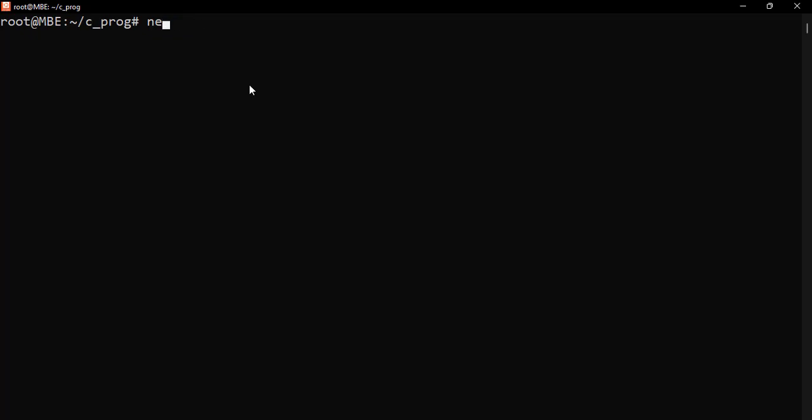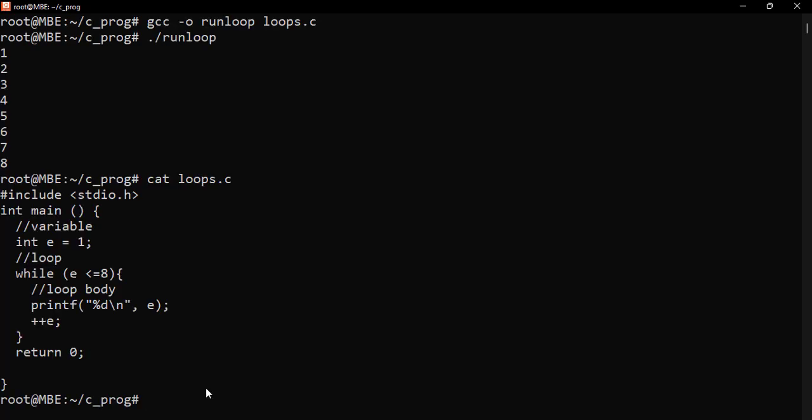So this is where I draw the curtain on variables. What we've done so far today is look at the basic structure of a C program. We've also looked at what types of data types we have. That is the literals. We have the integer literal, we have the floating point literal, then we have the character literal. Then we went ahead to look at how to declare variables. So guys, this is what we've done in a nutshell.